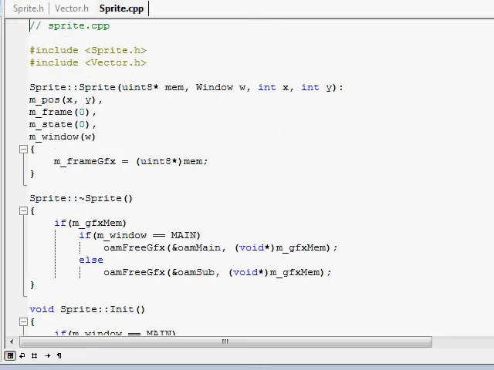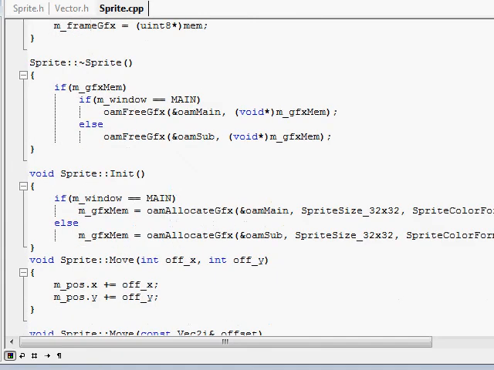Basically, on the init function, if the window equals main, I allocate the graphics to the main window as a 32 by 32 sprite in a 256 color format.